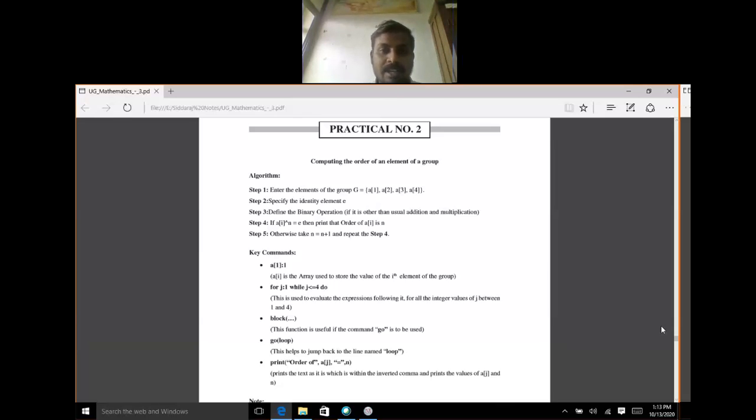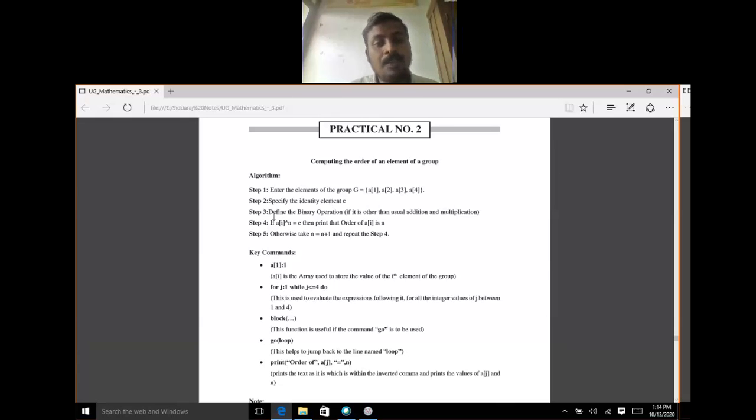Here we initiate the values of A1, A2, A3, A4 up to whatever is given. In the second step, specify the identity element E. We write a syntax for the identity element, for I is equal to j, j less than or equal to 4.